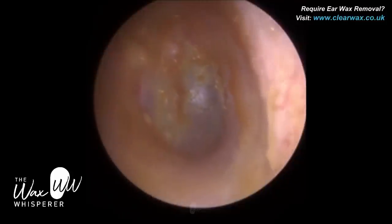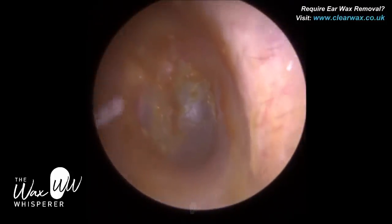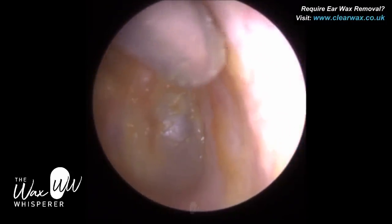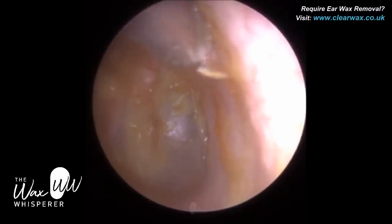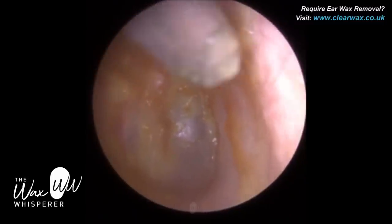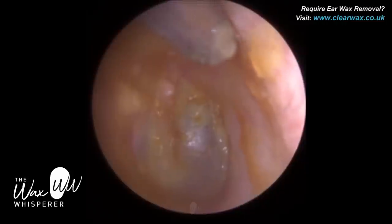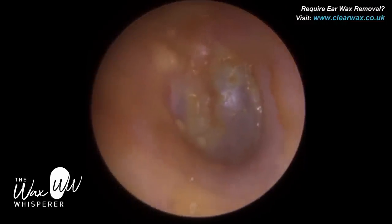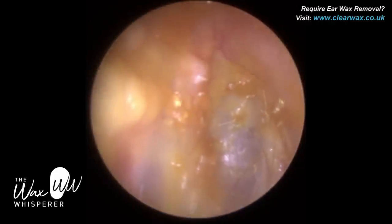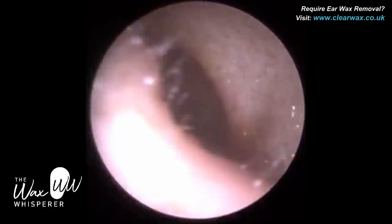So that enables me to make a bit of contact with the cartilaginous portion of the ear canal. With the fine-end, I wouldn't dare do that in the inner two-thirds — it would be very uncomfortable for the patient. I'm just hovering over this surface dead skin wax. If it comes off easily I'll hover over it, but I'm going to be careful because it can start clarinetting. It's not coming off easily, so just leave it. The patient's hearing is significantly better — they were completely deaf, couldn't hear a thing. There's a bit of residual sticky wax.